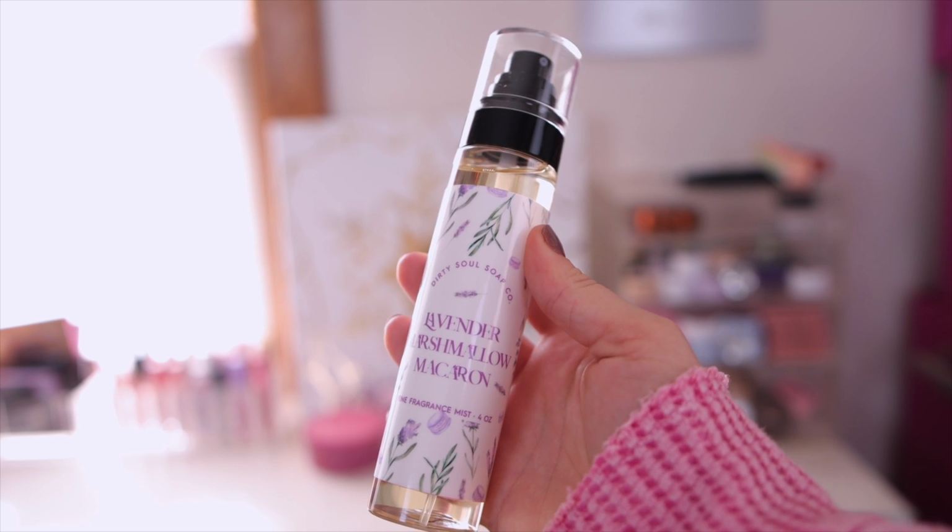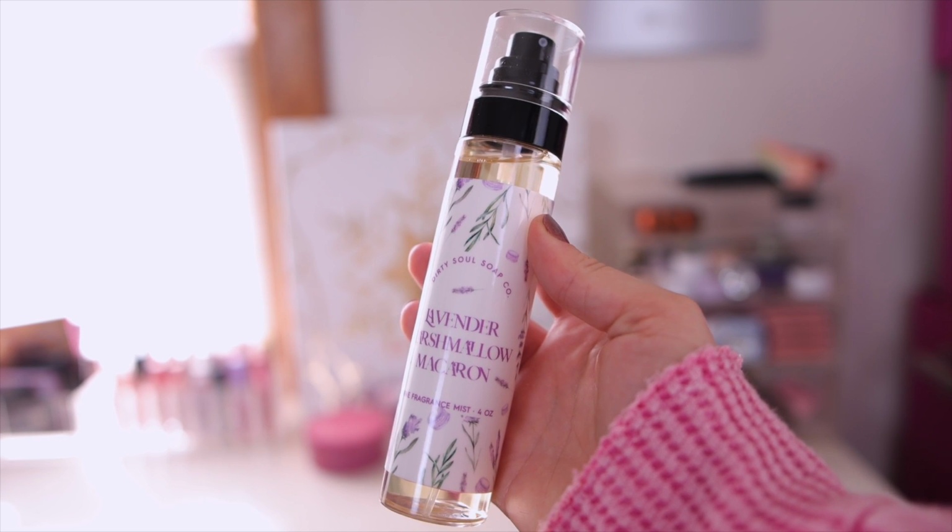For wearing it scent-wise, personally I would like a little bit less of the lavender, but it really does replicate exactly how the candle smells. I've always wanted Bath & Body Works to make this one in body care, so I'm excited to actually have a version of it, but it's probably something I'll mix and match with some different things, because I do think it needs just a little bit more sweetness for everyday wear.